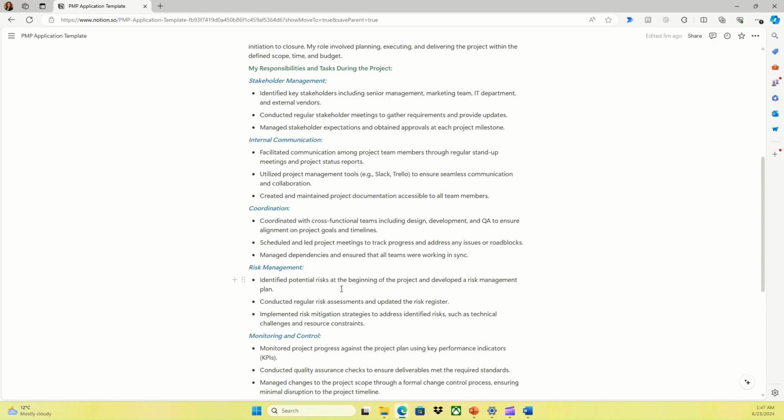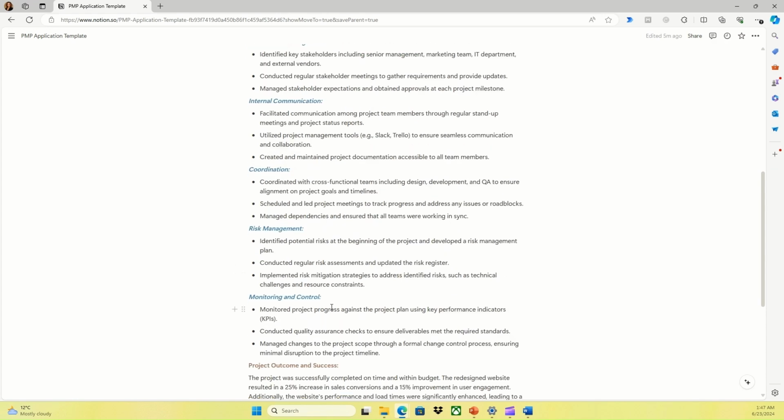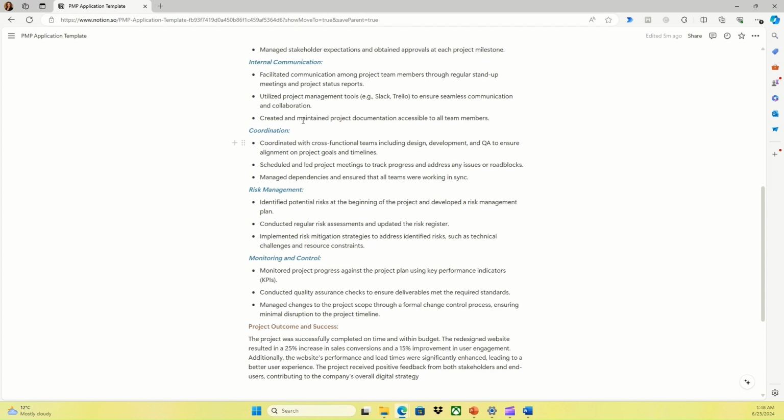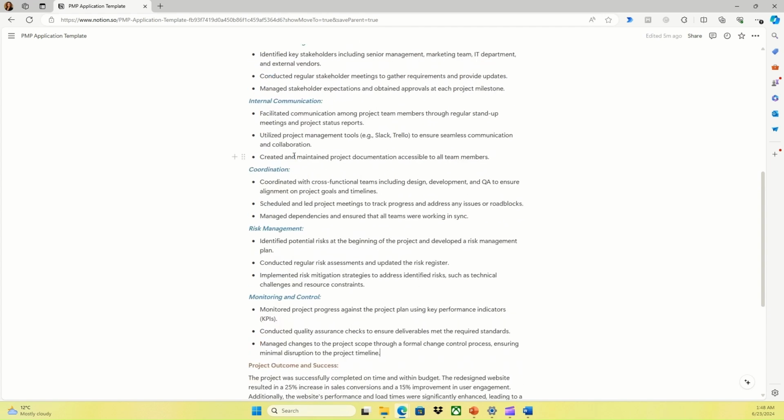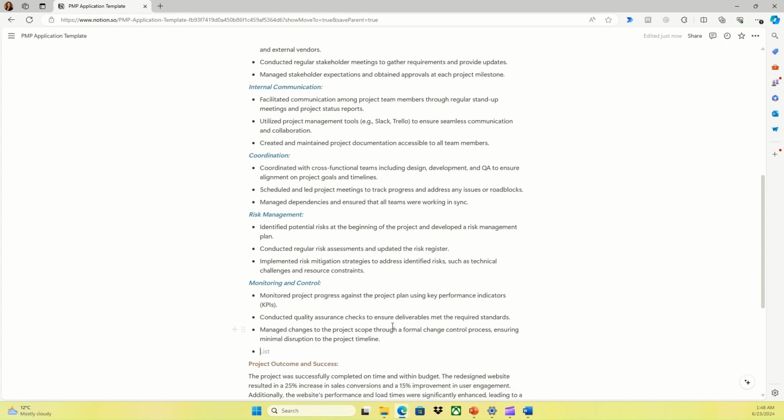Risk management activities, monitoring and control, not just of the project, but also of the product, the team building. This can also be monitoring and control. So the KPIs, if you were building some dashboards, all of this is monitoring and control. These are examples of some areas of activities. You can categorize your activities in other categories, and you can write it and place your experience there.